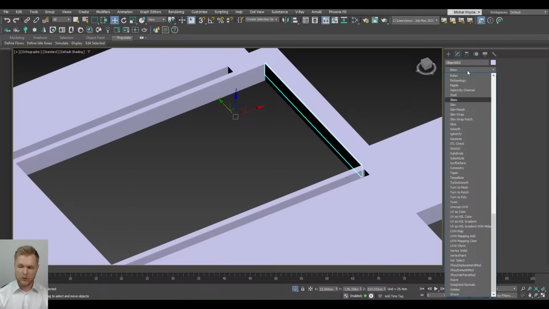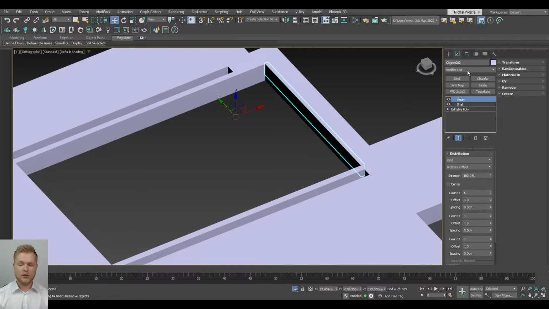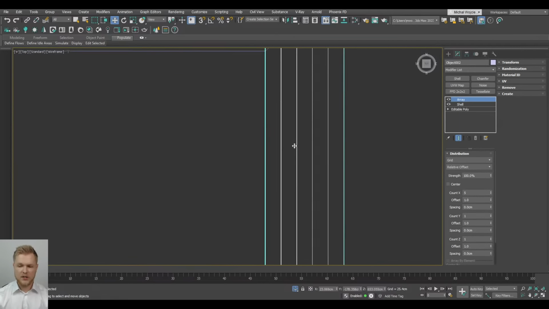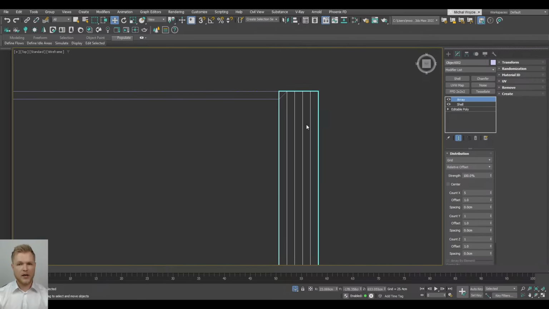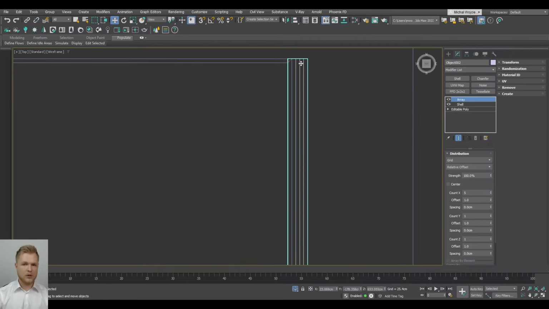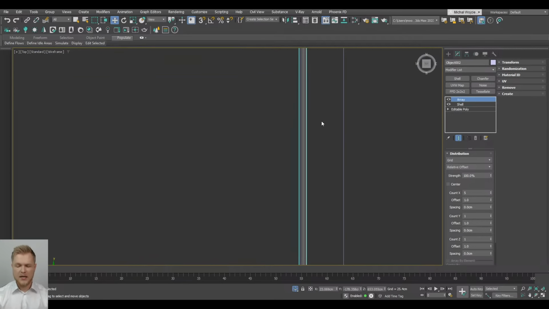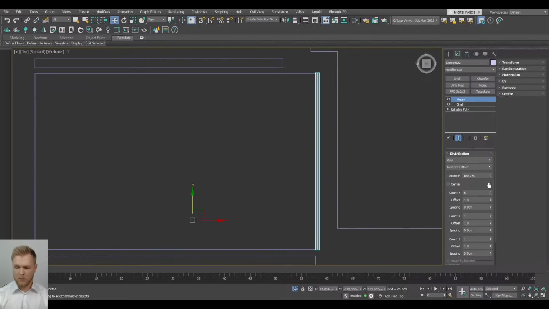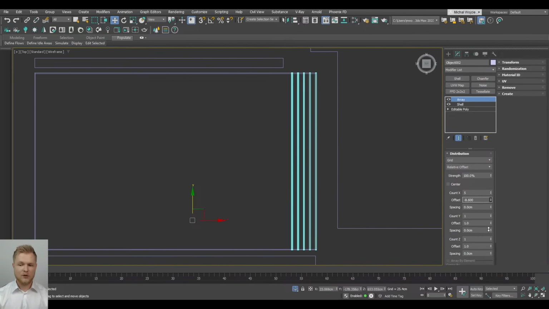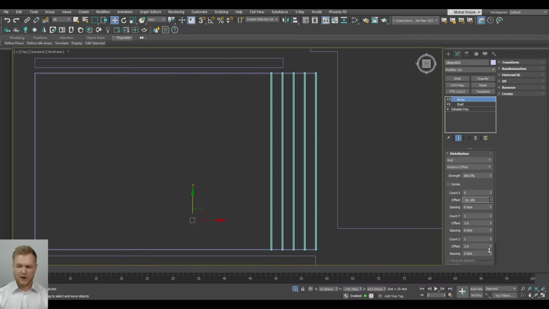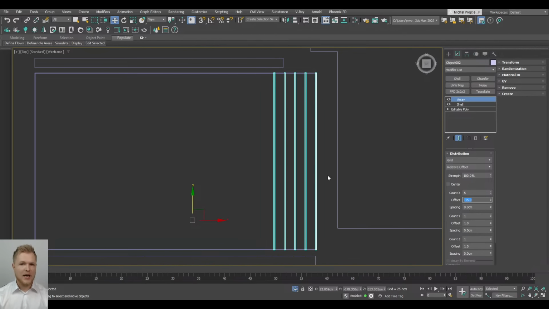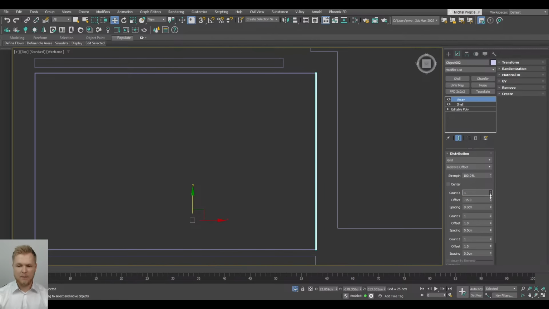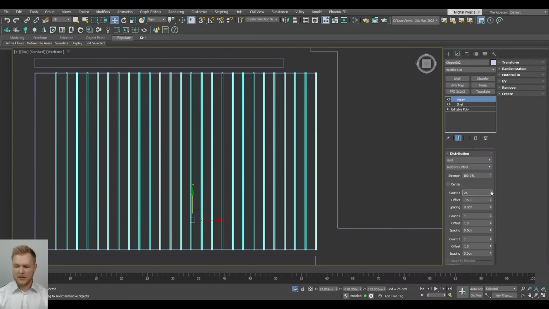So now we're going to go for array modifier, and we're just going to try to make it work for us. Again, you can see that by default, array is going to go on the x-axis and is going to go right side. And that's normal, but what we really need here is a little bit more. So we need to change the count, but we also need to change the offset. For that, I'm going to add a little bit more offset. So something around 16 or minus 15 is going to be fine. And we're just going to increase the number of those copies up until we're satisfied.